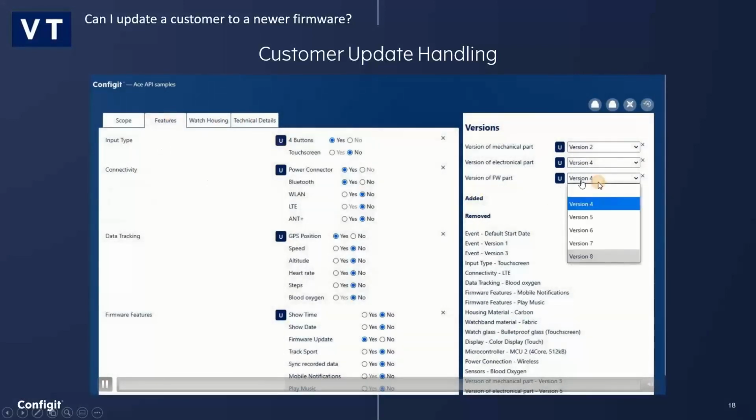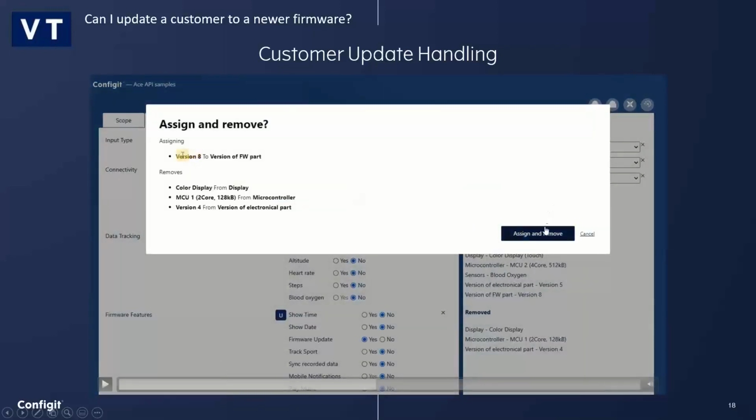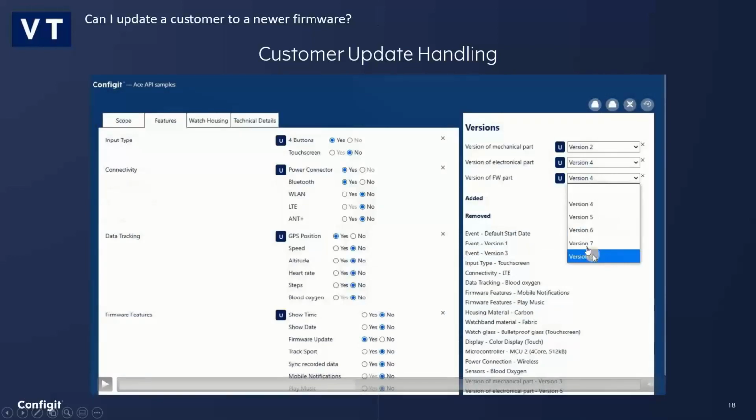And you can go into the firmware version and you can see what combinations are still valid and which version would be invalid with the current software. And of course, you can go the easy path by just selecting one of these which are compatible. So let's say version 7. So you know version 7 is still available and compatible for this older version of the customer. So you can install that very safely.